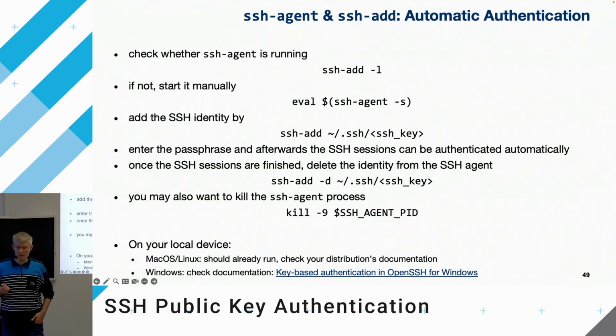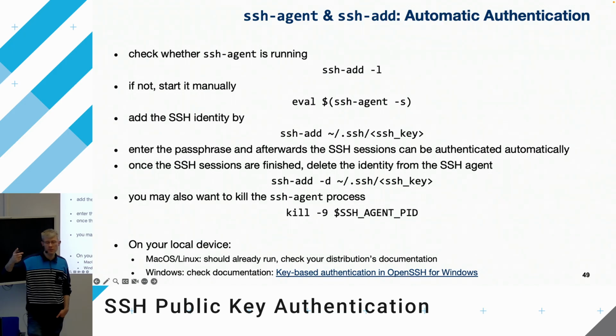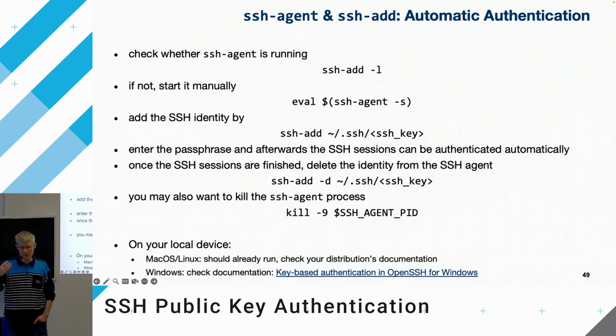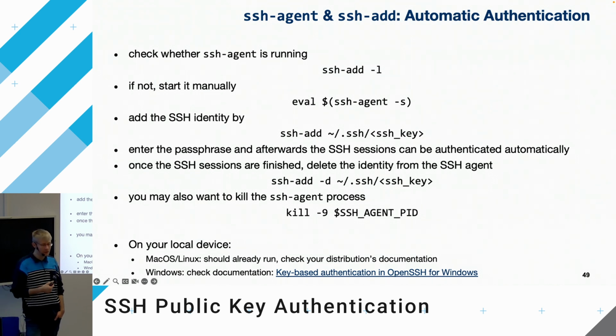And for this, there's also this SSH agent, which is a little program that runs on your local machine and that remembers the decrypted private key. And it works like this. If it's not started, you can check with ssh-add -l to see if it's already running. Often, for example, in normal Linux distributions or macOS, it's already running in the background. But if not, maybe you have to set it up. Also on Windows, you have to first set it up as a service to start at the beginning.